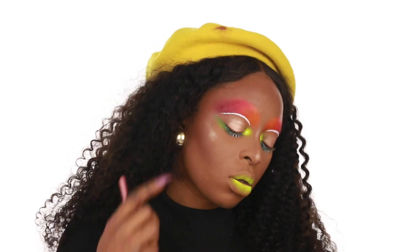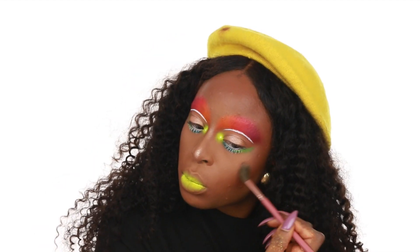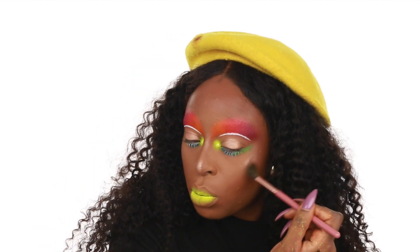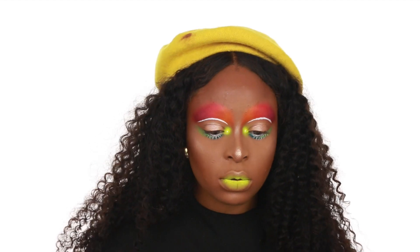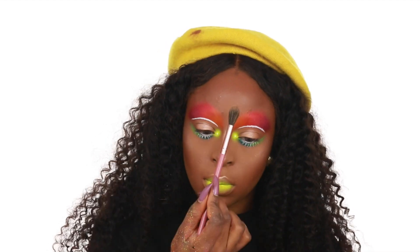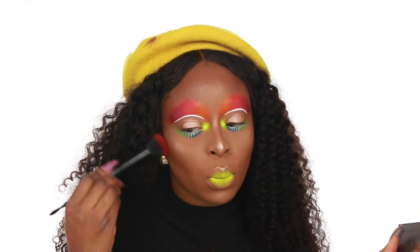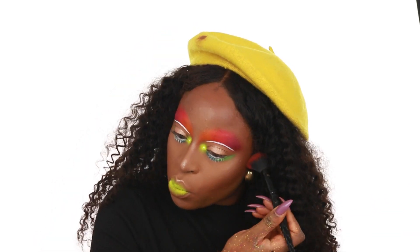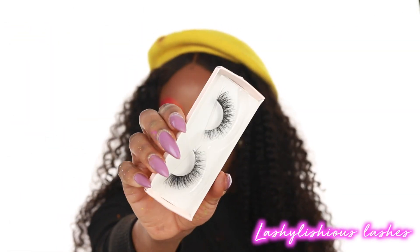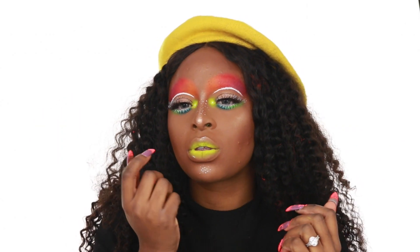Then I highlighted to the gods — my eyes, cheeks, and nose — because I still wanted that high shine look. Honestly when I started I didn't know where I was going, but by the time I got here I knew what I wanted. Makeup is fun — it's not all about doing things that are necessarily wearable all the time. I really hope you enjoy this tutorial. Don't forget to enter my giveaway and I will see you guys in my next tutorial. Have a great week — love you!